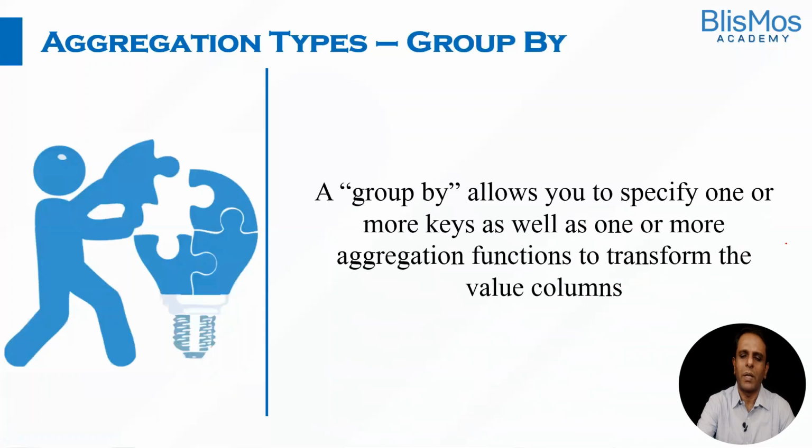We have group by. What does group by do? Group by allows us to specify one or more keys and one or more aggregation functions to transform the value columns. It is similar to what we discussed in the beginning. You provide one or more keys, and when we group them together, we are aggregating the other columns.